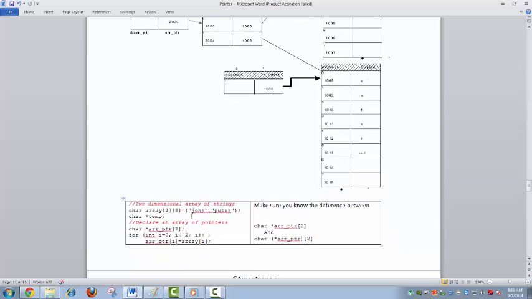So what we have is the array itself, and we have declared just a normal variable. This can actually store the address of a char. And here we have an array of pointers, so an array of 2 elements, and each of those elements can hold the address of a char.